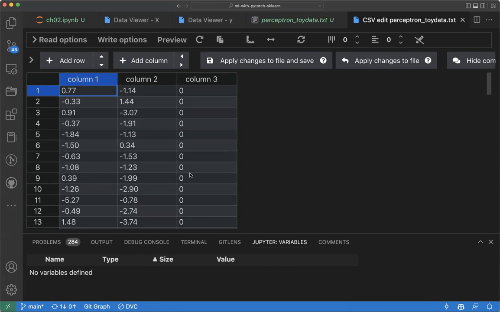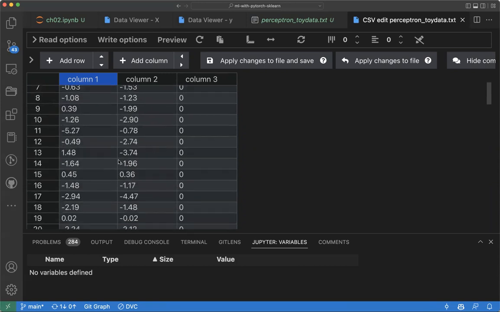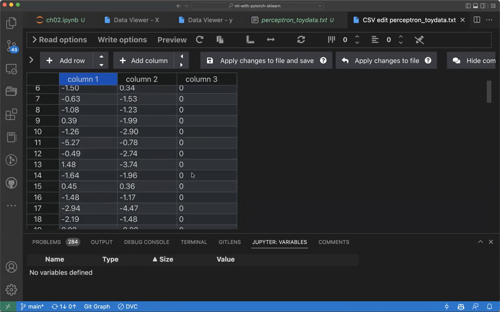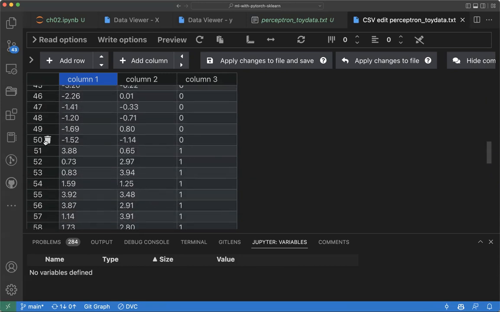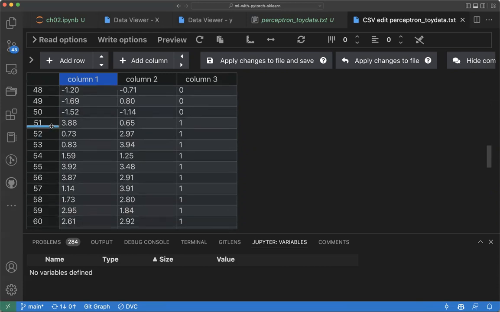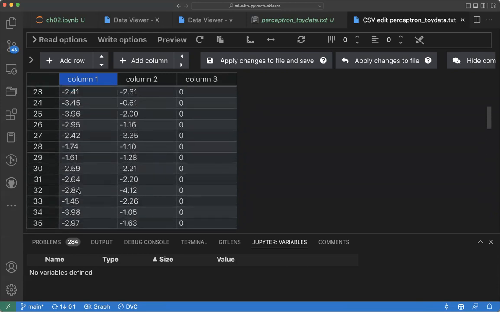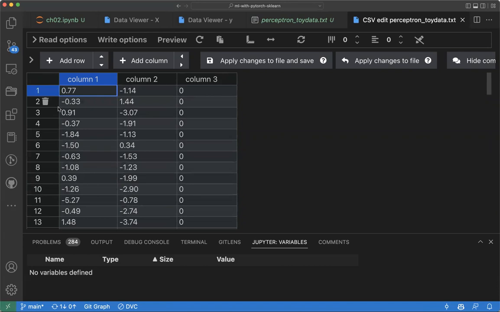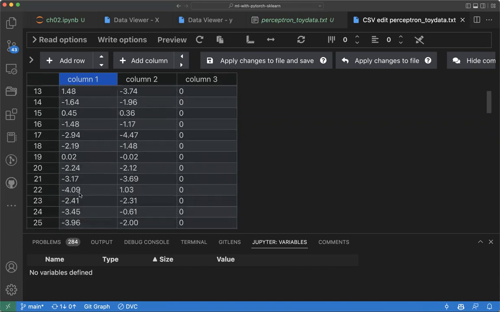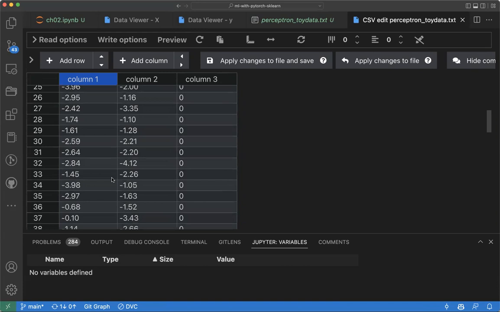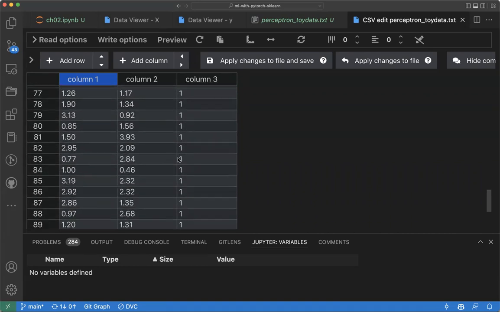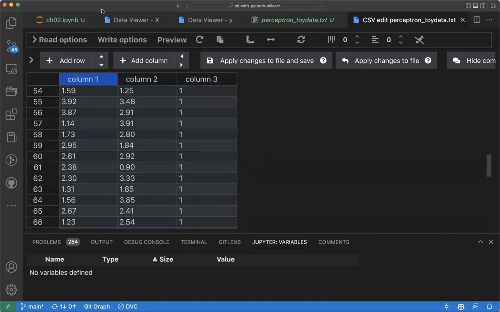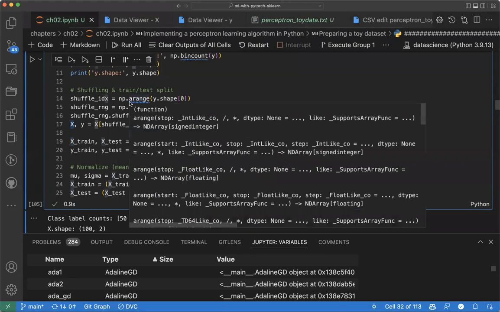Because if you train the model, taking from 1 to 70, it will be all zeros. The zeros stop, I think, at 50. Can you see that? And the remaining 50 are ones. So if we want to take our datasets X train and Y train, maybe we take 1 to 70 as the training set. But all the data that includes 0 would be in the training set, and the test set will have only 1. So a good idea when you have your data is to do shuffling, right?